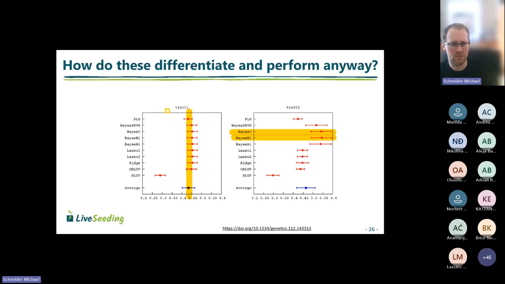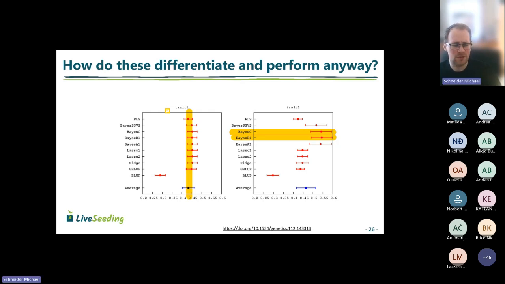So you as a breeder, as a biologist, as a scientist, have to make a prior assumption what would be more suitable for it. You see, there are some traits where it doesn't make any difference at all. But other traits where, for example, these Bayes C or Bayes B models perform much better than, for example, the ridge regression models.